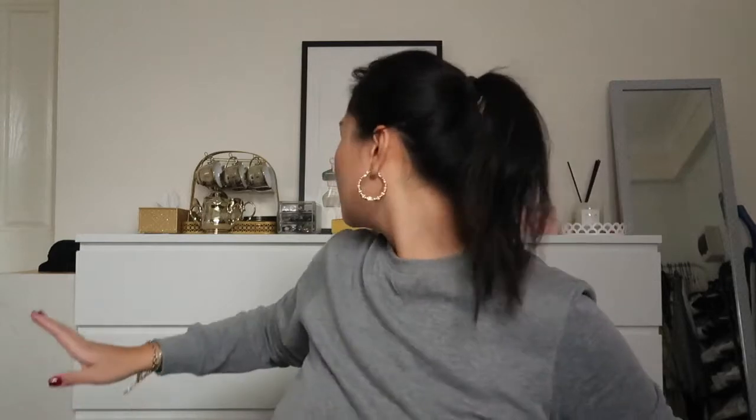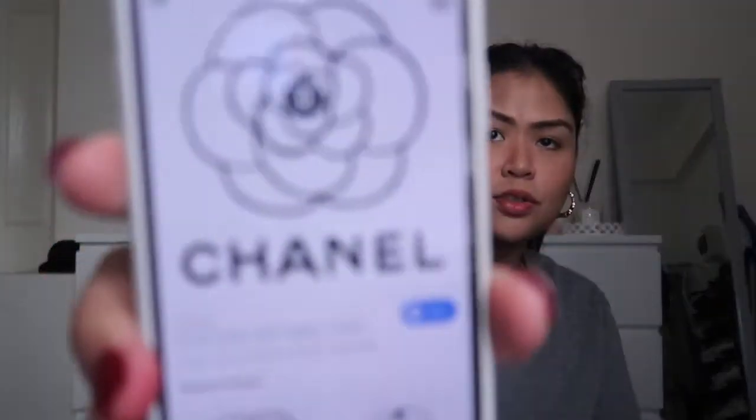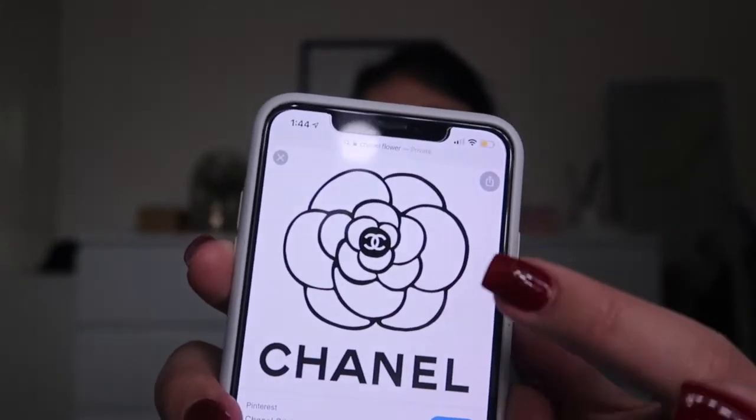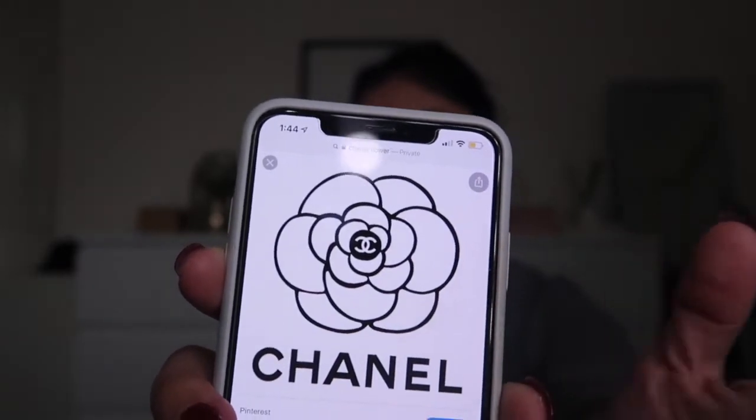And this is similar to the, where's my phone? The Chanel logo. I'll show you guys what I mean. Chanel flower? Is that what it's called? Okay, it's similar to that. So I'm going to try to paint this on my throw from Kmart as well, and it should look good. Hopefully. This is my first time doing this project.